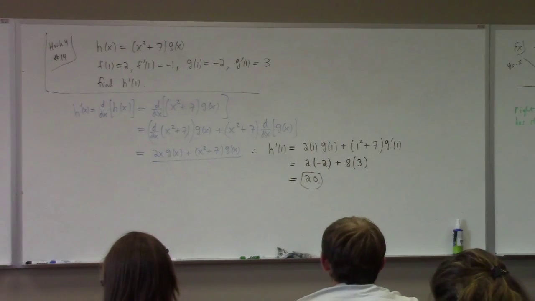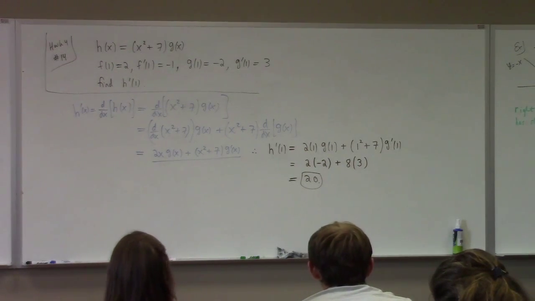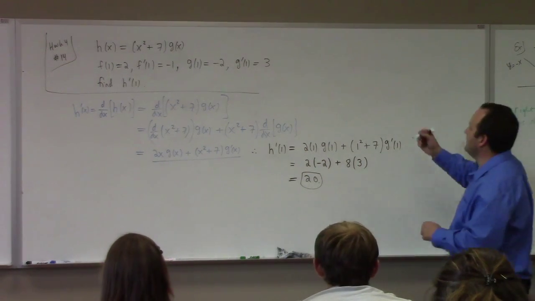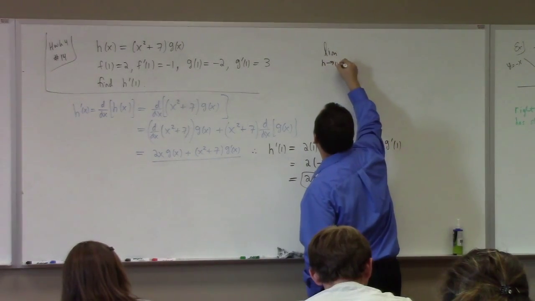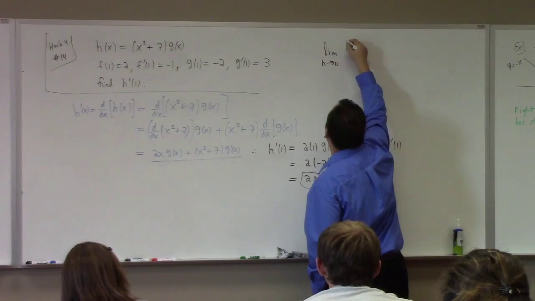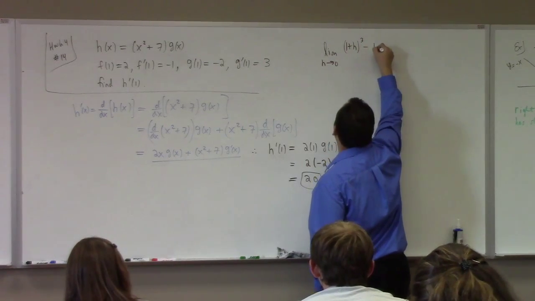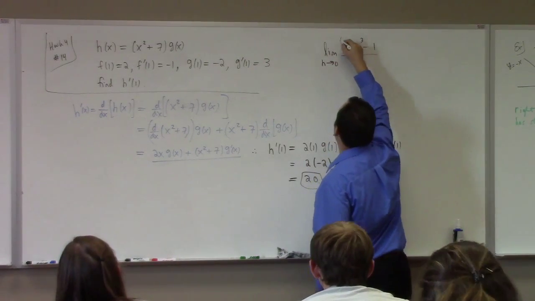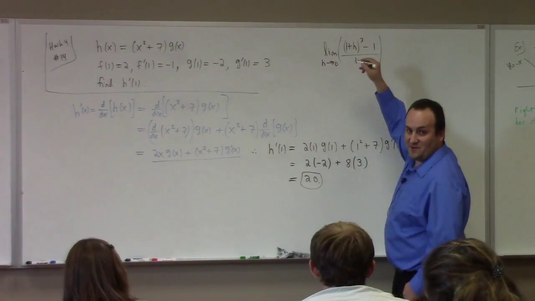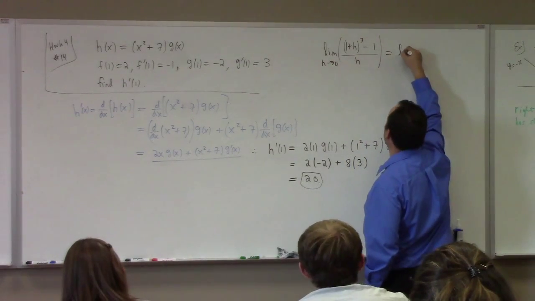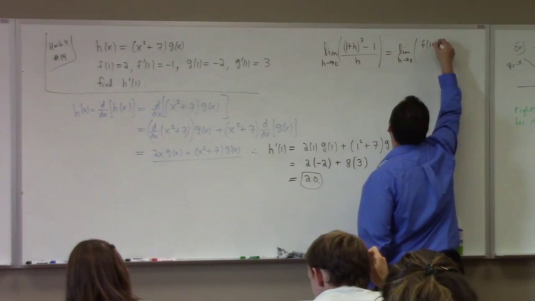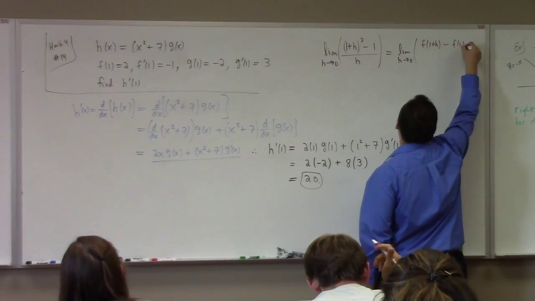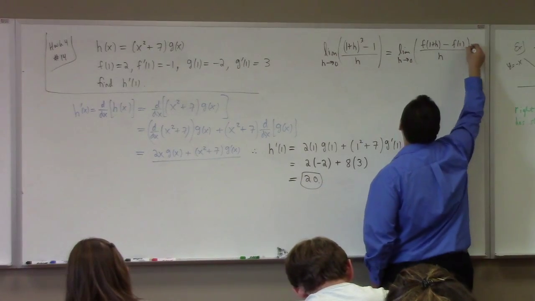Number 6, you're supposed to find the limit. Oh, this is actually really neat. This will actually take us all of 30 seconds. The limit as h goes to 0 of (1 plus h) cubed minus 1 over h. So this is a backwards problem. What you've got to do is look at this as the difference quotient of something. This is the limit as h goes to 0 of f of 1 plus h minus f of 1, divided by h. We've actually already seen this today.